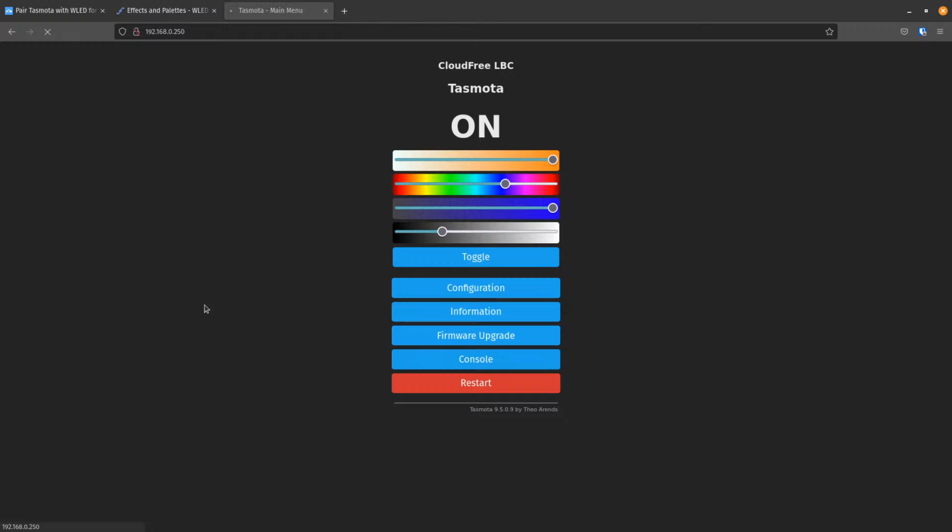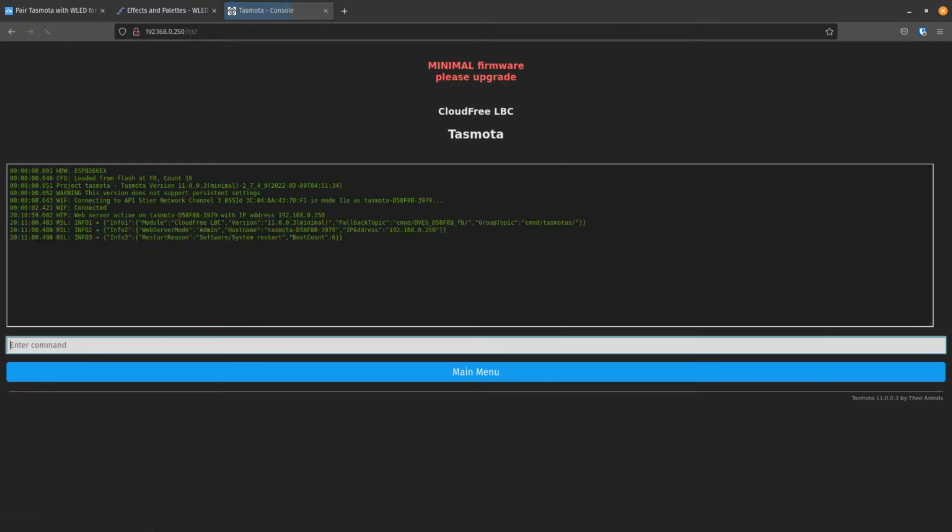It's being a little pokey. I'm not sure why. Might have some network problems going on. Okay, there we go. So it did update to the minimal firmware. And now it's probably working on upgrading to the DDP version that we have compiled on our firmware site.